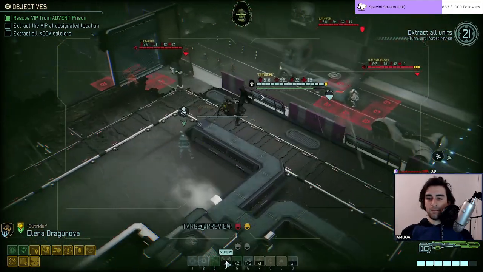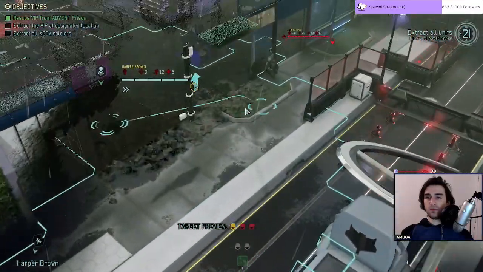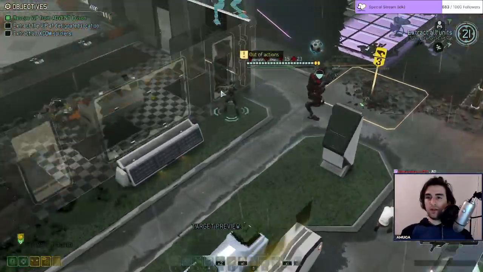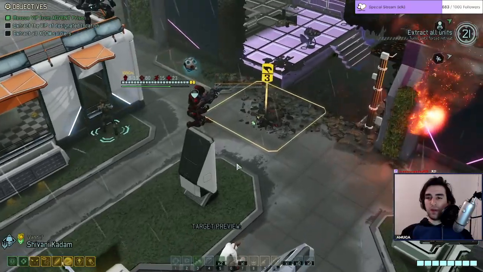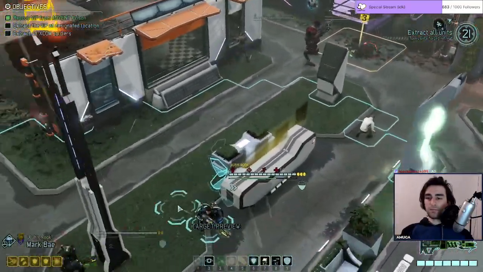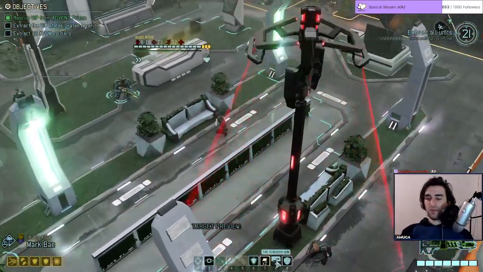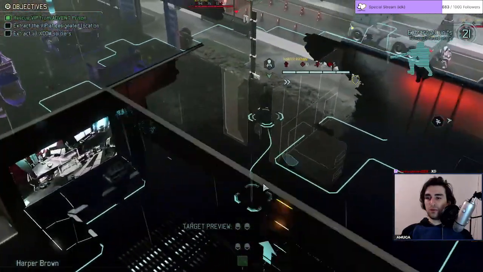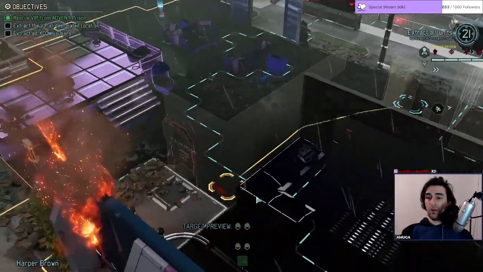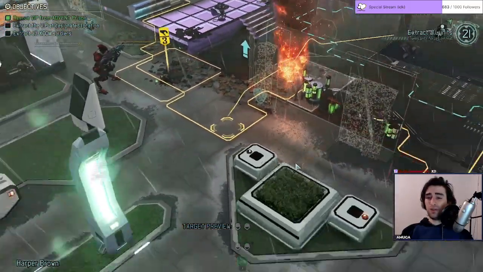Moving out. The time for hiding is over. So we found the officer, two troopers. If we can get... But the thing is, Kadam is out of cover, but she has her ability that doesn't let her take damage from the first thing, so that's pretty okay for us. Oh, we accidentally got the VIP. That's not good. That is pretty terrible, honestly.